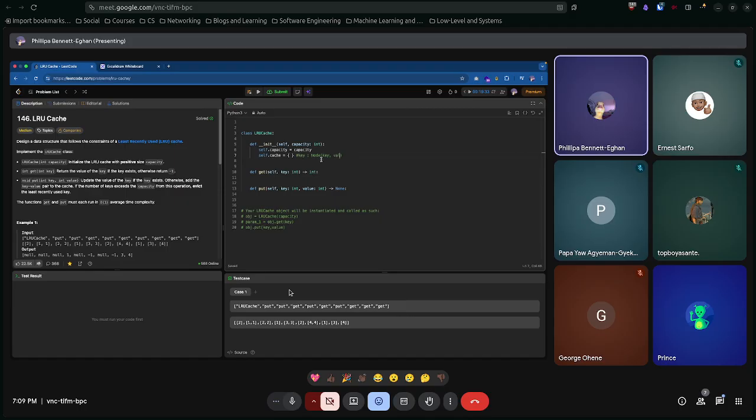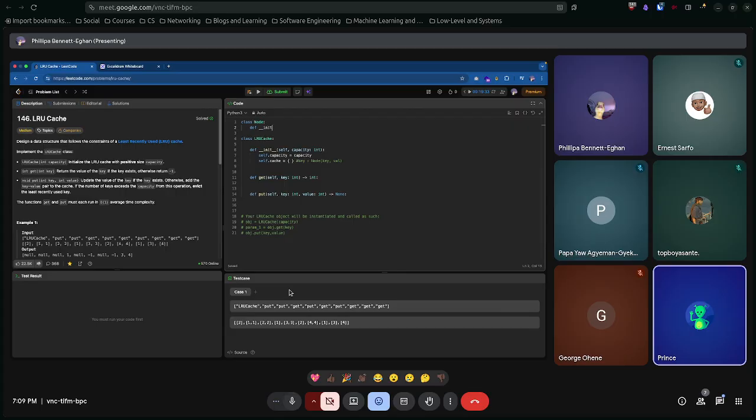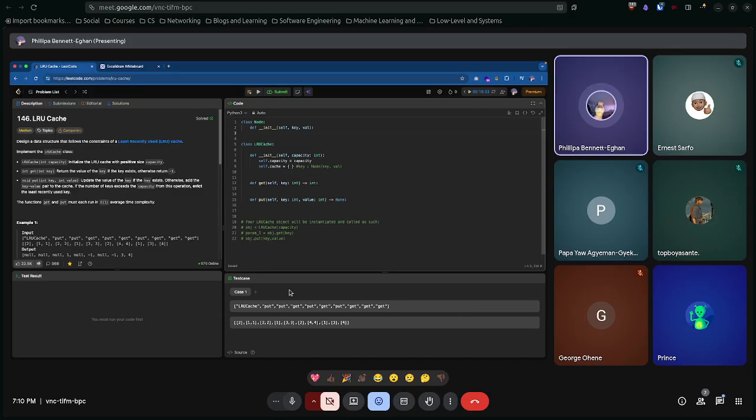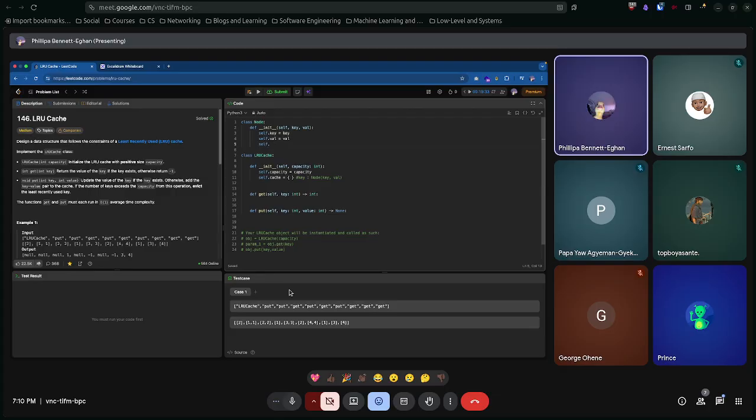Now we realize that we don't have the node class, so we have to create our own node class. So we have a class Node, and then we need the init of the node. That means anytime we call the node class, we would want to pass a key and a value, right? So self.key will be equal to key, and then self.val equals val. Now remember it's a doubly linked list, right? So a doubly linked list has a next pointer, which will be None in this case, and then a previous pointer, which will also be None in this case, right?